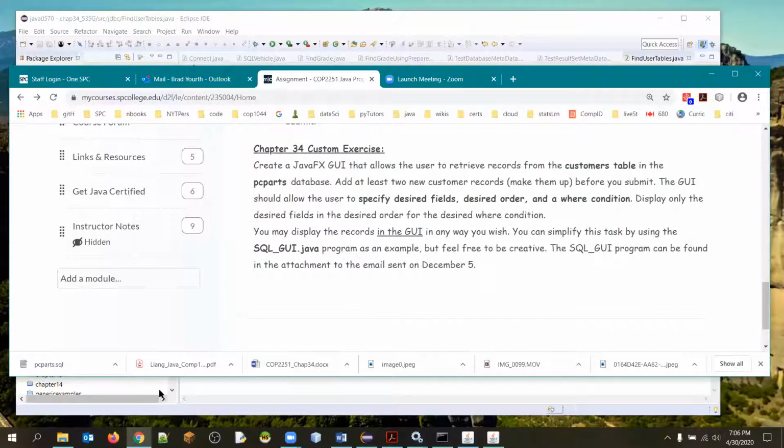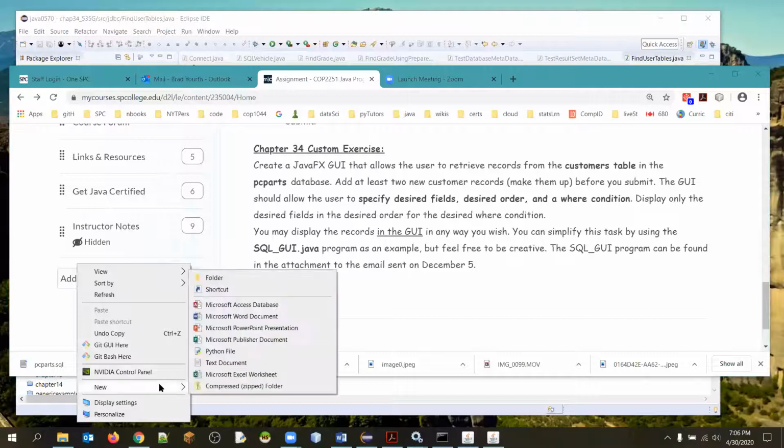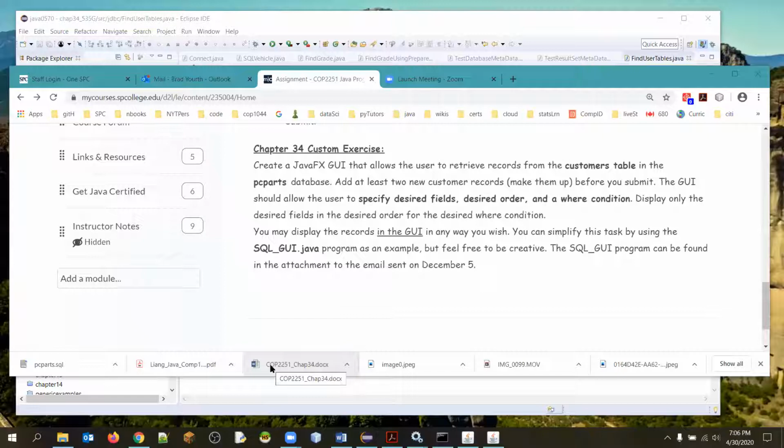So I'm going to give you just a little bit of a start on it. Here's what you want to do probably for a starter. I'm just going to open a text document to show you what I'm talking about here. Open a text file here.